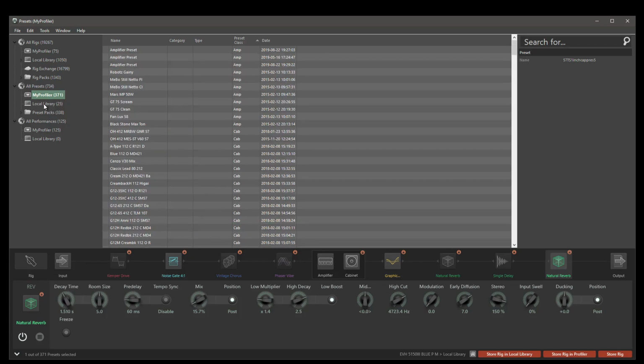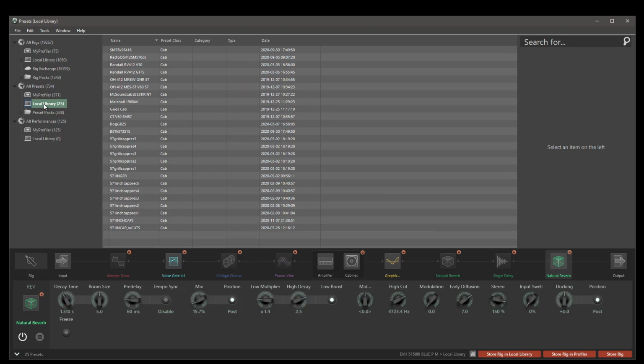Well, you can come down to the same thing here for presets that you do with rigs and store them here. So I just use this local library. I could probably have made up a new folder here and made up a cabs folder, but I don't really store hardly anything on here in terms of other effects. I just store cabinets in here.